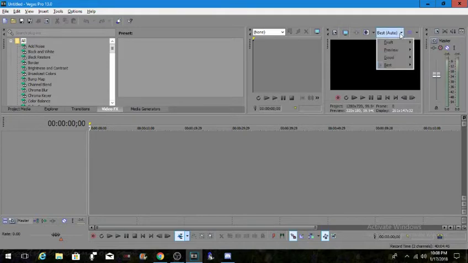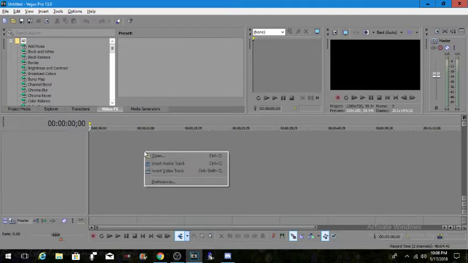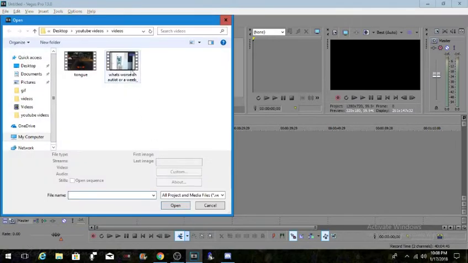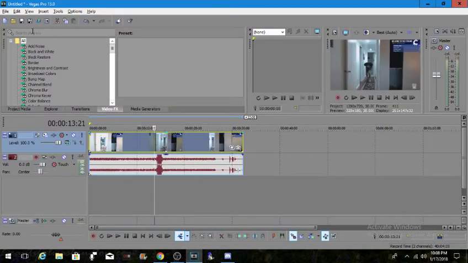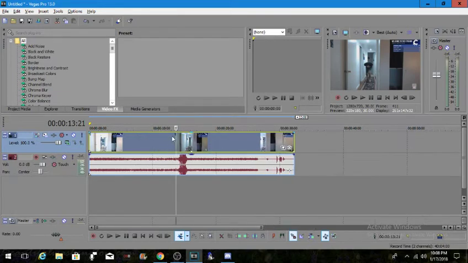Now every time you open a new video, it will start with that format. If you're messing around with this, don't worry about this, it's going to be like that. So right click, open, choose your video, and it'll come right in. You can mess with the settings up here more if you want to mess with them, but it's all up to you. So let's start a clip.